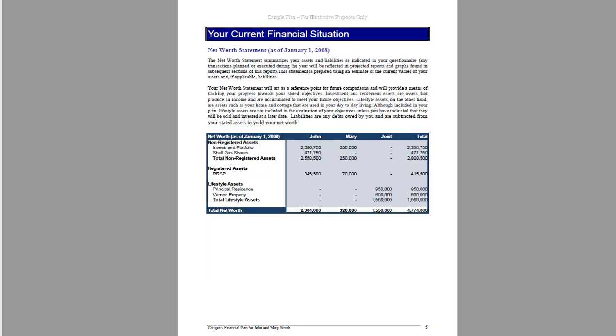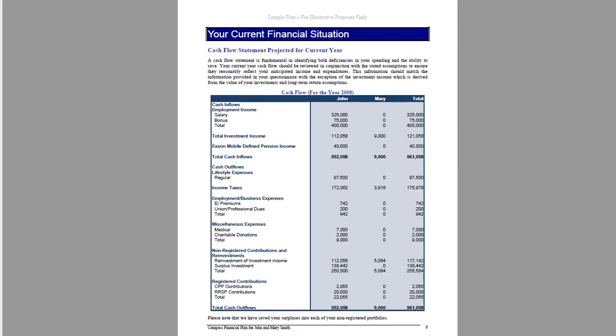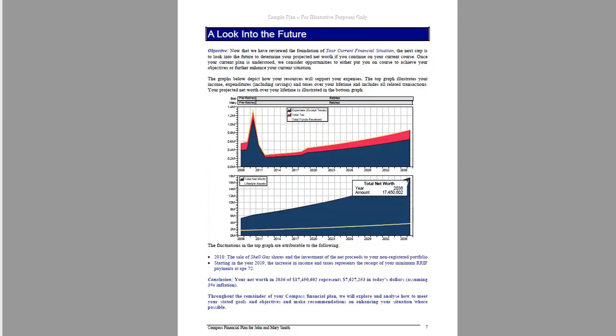Then we move into the current financial situation, which is the net worth, where assets minus liabilities equals net worth. So we're looking at the net worth of the two individuals and perhaps together. Then the cash flow statement, a look into the future. You can see this is from 2008, so these graphs might look a little bit clunky. This is where the role of fintech is coming in. Things are looking more slick, and the data collection is becoming easier.